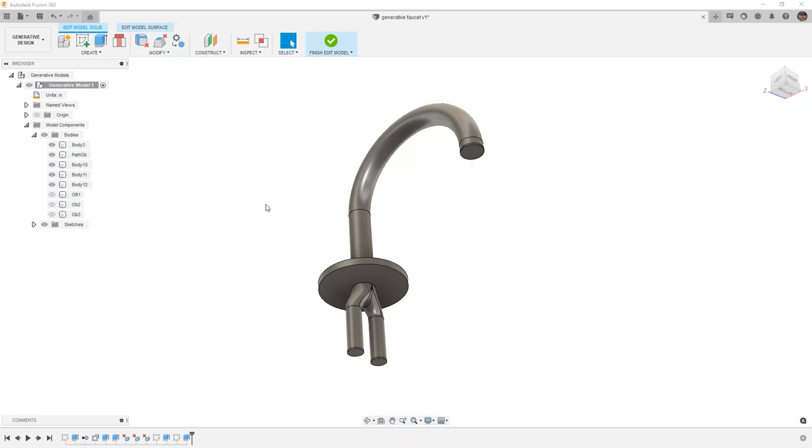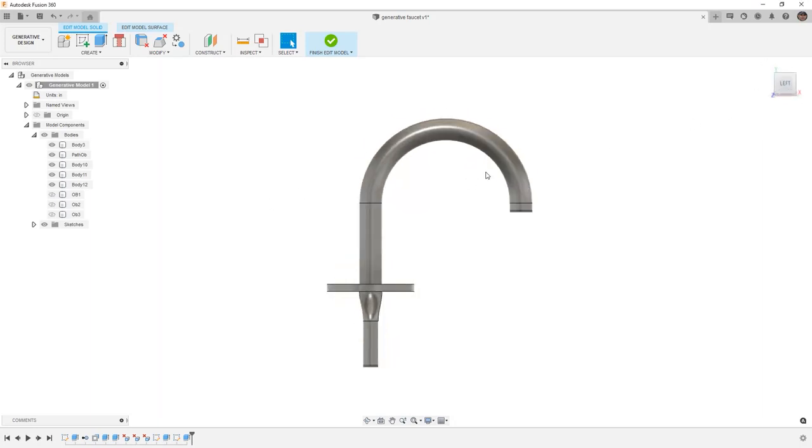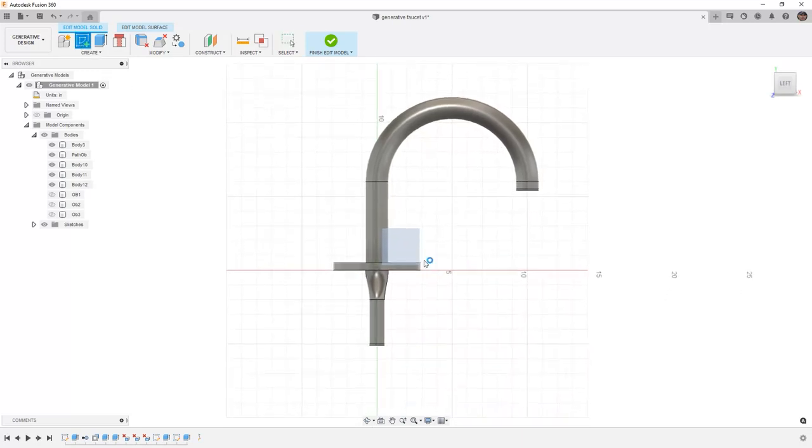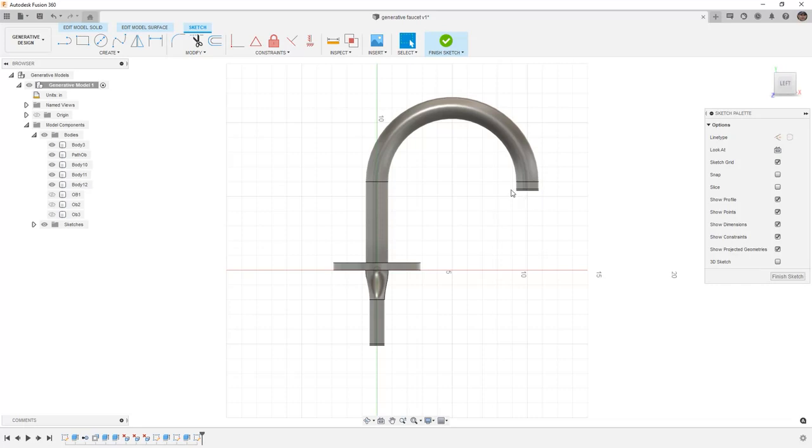So in order to do this, we want to define a starting shape, and we also want an obstacle to make sure that we are going up and over this arc. That is pretty important for a sink to make sure that we can get larger pots and pans and things like that into it.